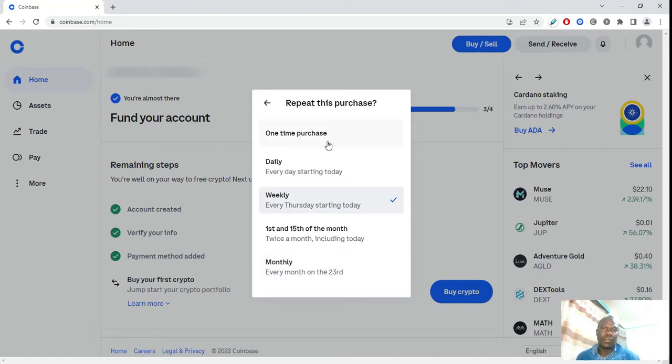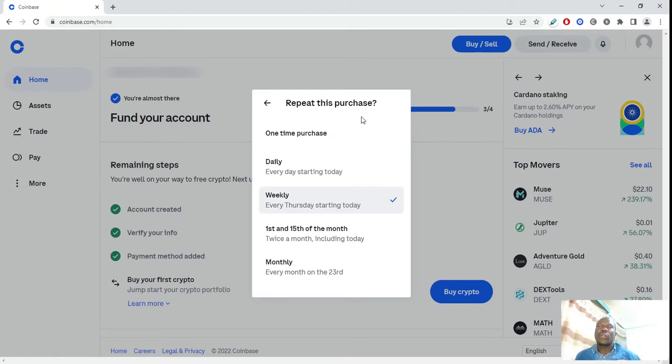That is better for you guys who are maybe unemployed, or you're doing some business and you want to invest crypto on autopilot. So each and every day, or each and every week, or each and every month you want to invest in crypto. The good thing with investing crypto at these particular times is that it's called dollar cost averaging. Dollar cost averaging is when you buy crypto without looking at the price of the coin.